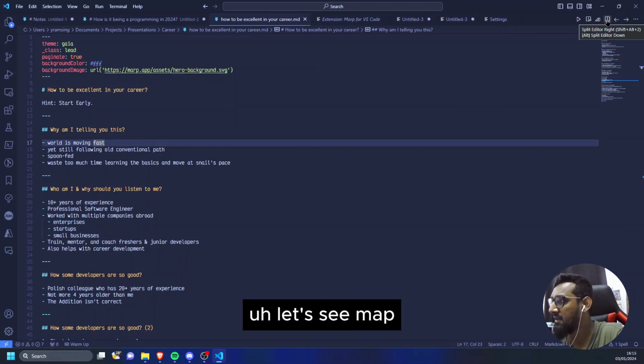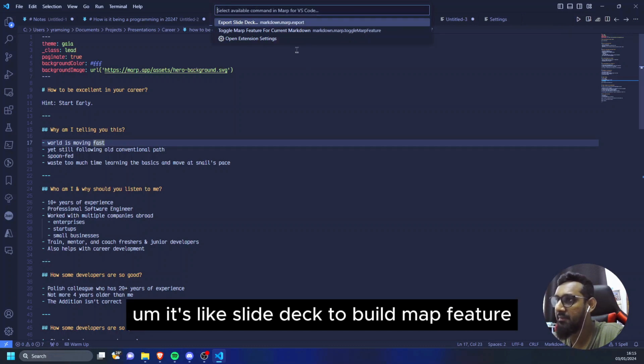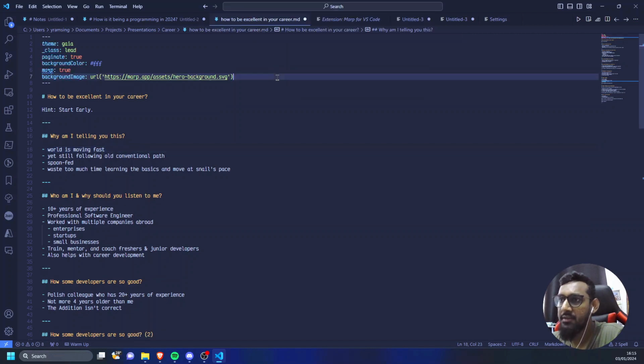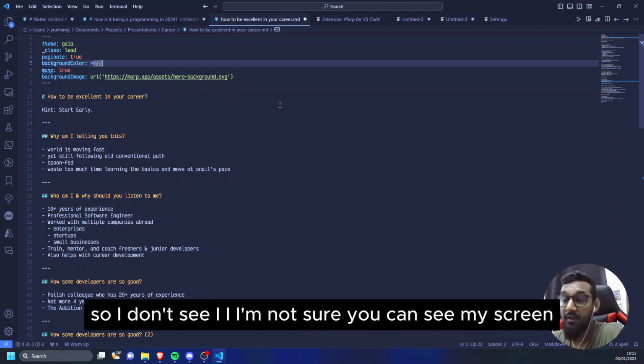So let's see, Marp. Where is it? I don't see it. So what is this? Export. It's like slide deck, toggle Marp feature. Sure, okay, so it has to have true Marp here.